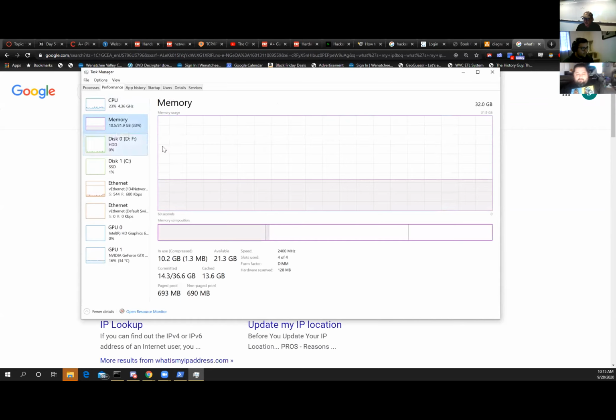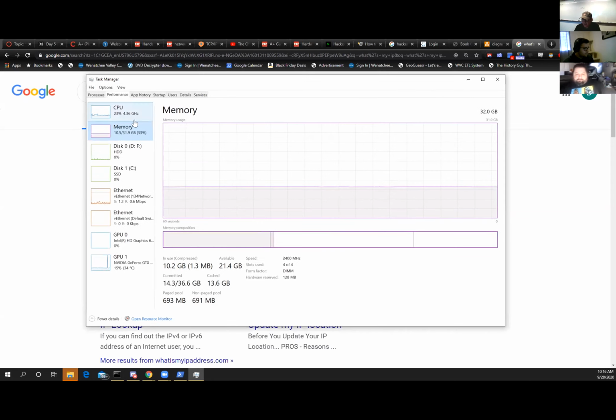So if I click down to memory here, you can see that I have 32 gigs of RAM, which is quite a bit. For a home computer, that's a lot. What that allowed us to do on these computers here in the classroom was run stuff virtually as well. So we'd have the host operating system, and then inside of Hyper-V or VirtualBox in a window, you could run another operating system, a server or an instance of Linux or something like that. And with that much RAM, I could run 2 or 3 at the same time. I could have these virtual machines running.